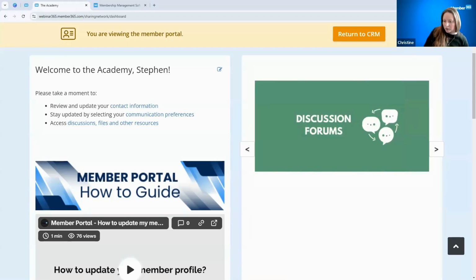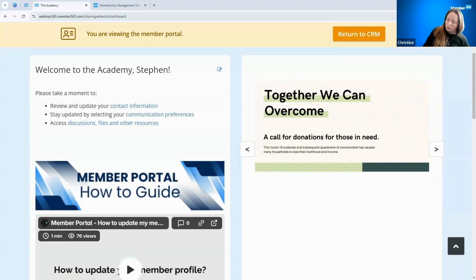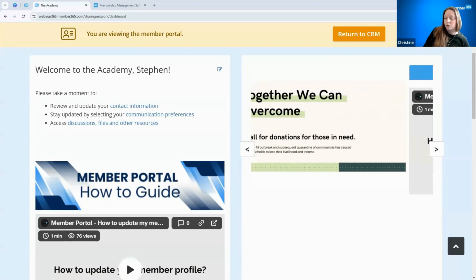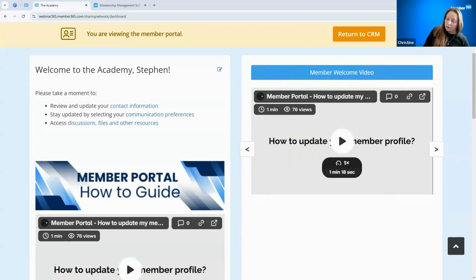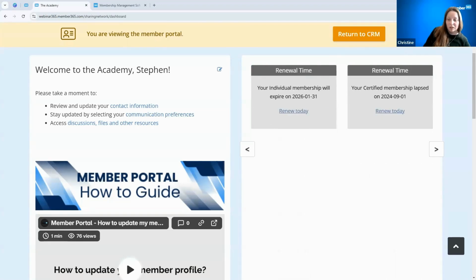Is it possible to set up a test portal to try out something without affecting the member portal currently in operation? Ooh, no. If you make updates within the system, it is live. However, if you're doing badges you can hide them so that only staff members can see them. If there's something specific, if you want to do a trial run, we could set you up with a trial account. Message me if that's something you're interested in. We can create a trial account for you, and then you can just move it over.